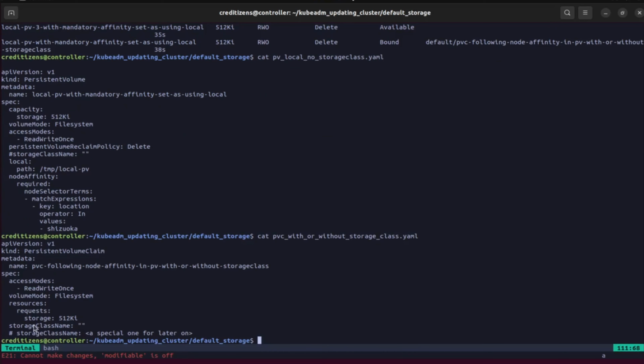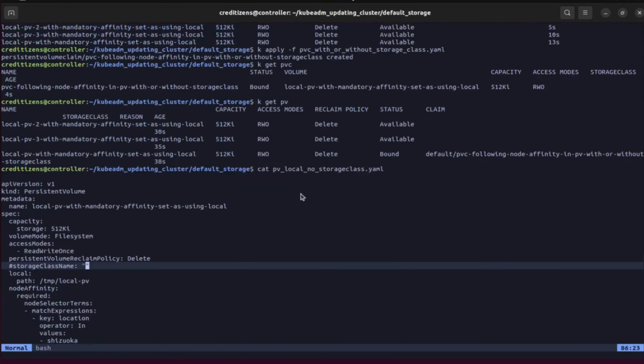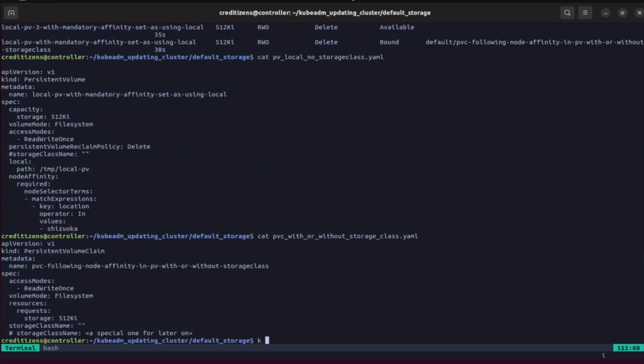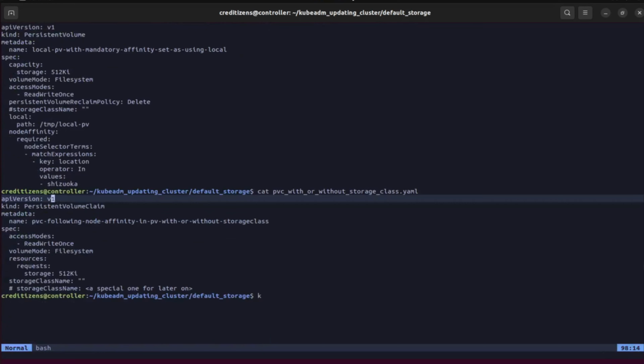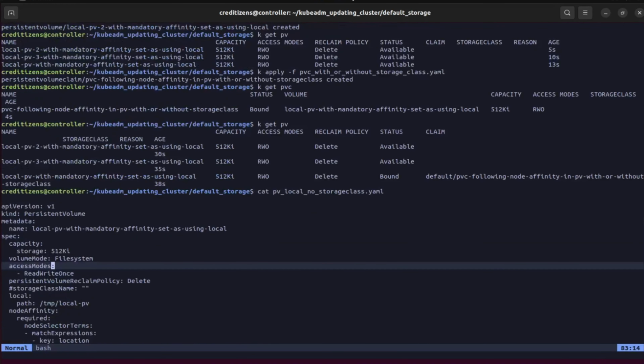Okay, so you see here we have storage class empty string, but here we don't have the storage class as an empty string. There's no storage class defined in this YAML file, but it has been bound to that one. While the persistent volume 3, this one had a storage class name having an empty string, so matching, but it hasn't been bound.